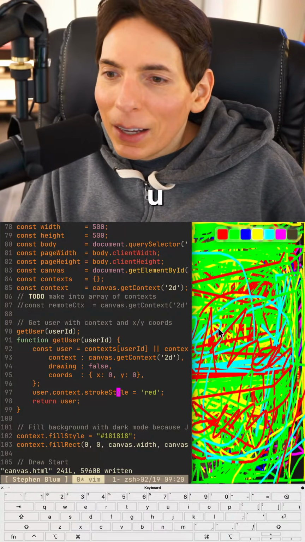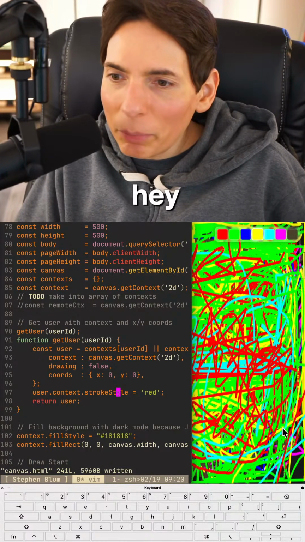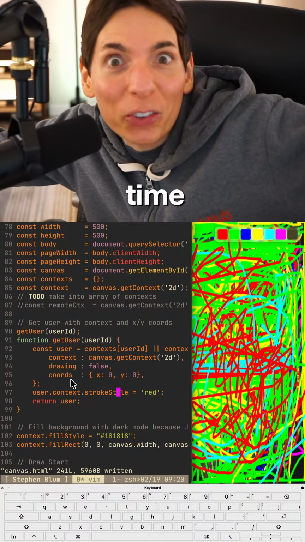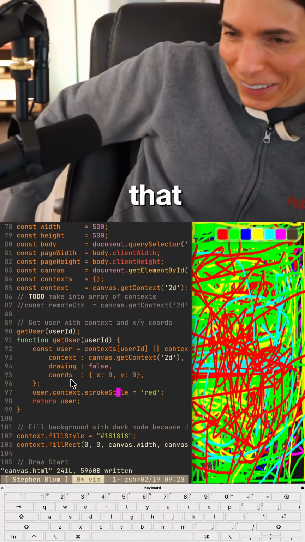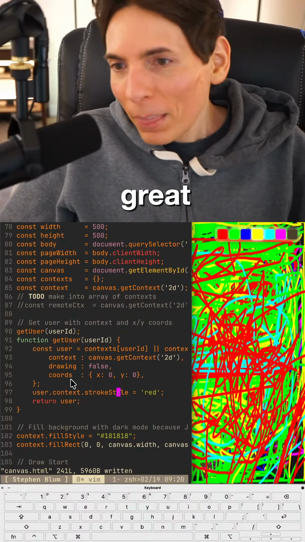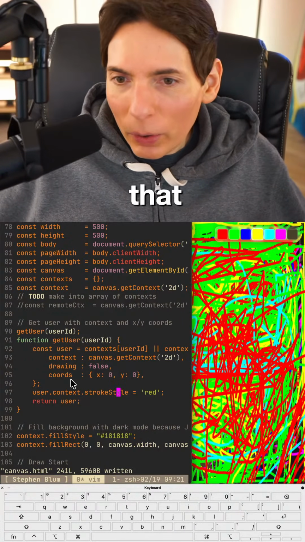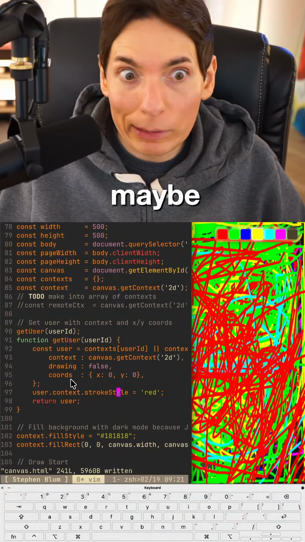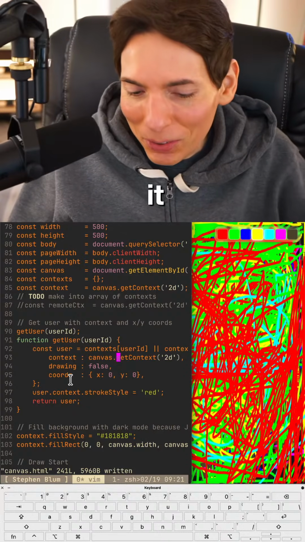Hey, I see someone typing something there real quick. It says, hey, something. Isn't that amazing? How are you drawing at the same time? It's not supposed to be working, but it is anyway. I don't know how you're doing that. That is so great. That is very interesting. I'm just so surprised that it works so well. Our old code. Don't worry, we'll make it even better. Maybe. We'll find out. The smoothness, though. I know, isn't it so smooth?